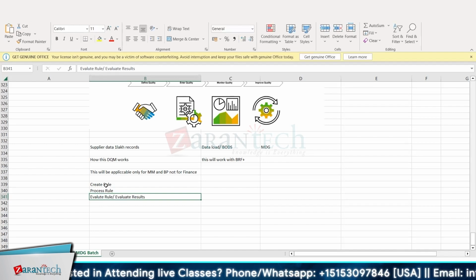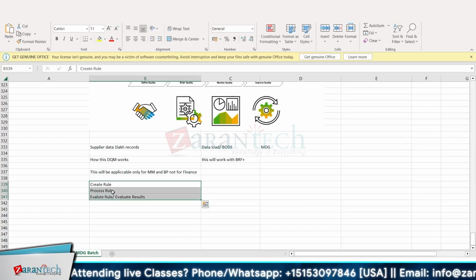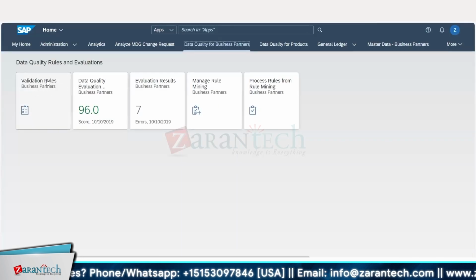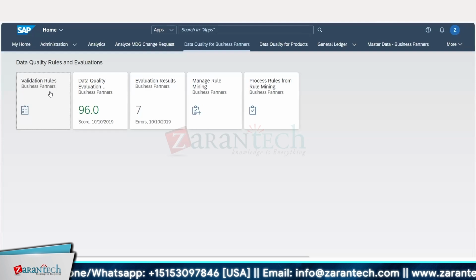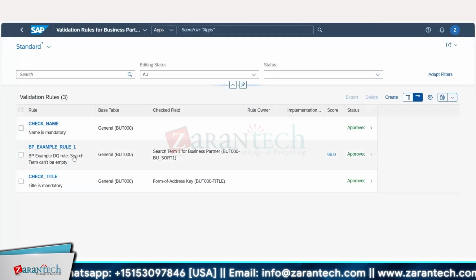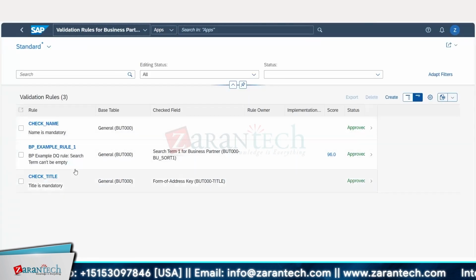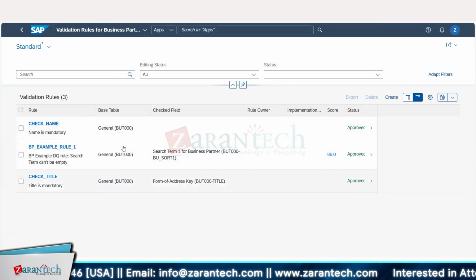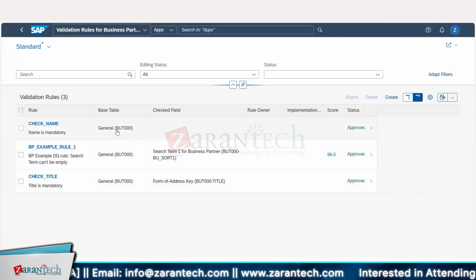These are the three steps we generally follow. To create the rule, we go here for business partner, to validation rules. You can see a few sample rules are already created for BUT000 only. This is the general data that will generally be used for BP, BUT000.